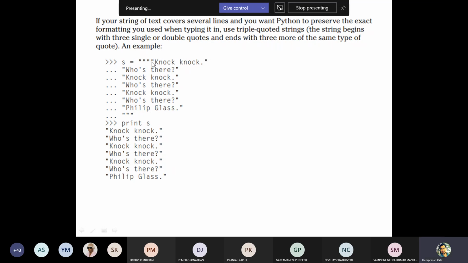And in between, this is string 1. So this double quote is for string 1. It will end over here. Then you press enter and then string 2, 3, 4, 5, 6, 7. After that, triple quote. You can see here that the format is retained because of this triple quote. This is the use of triple quote. So for string, single quote is allowed, double quote is allowed, triple quote is also allowed.